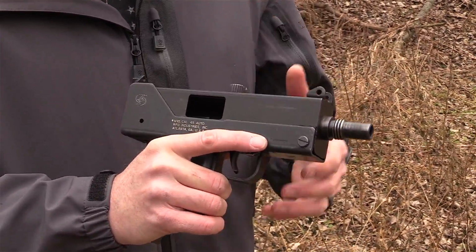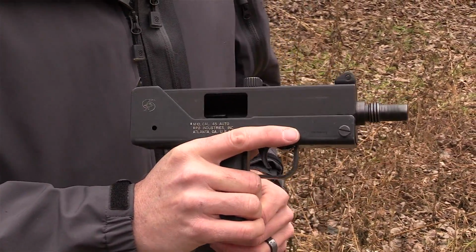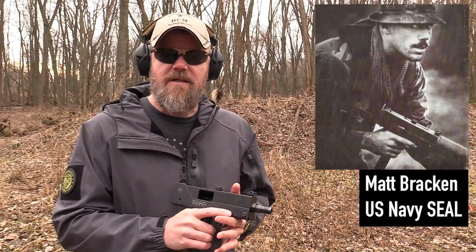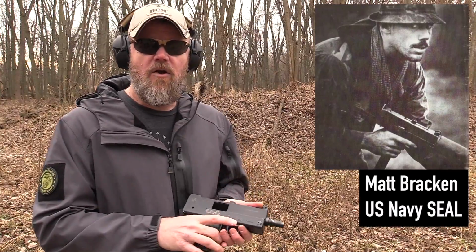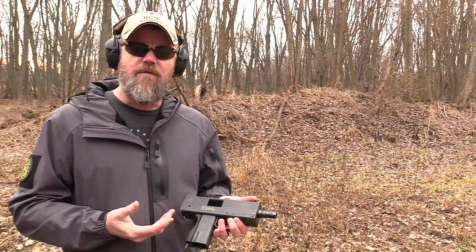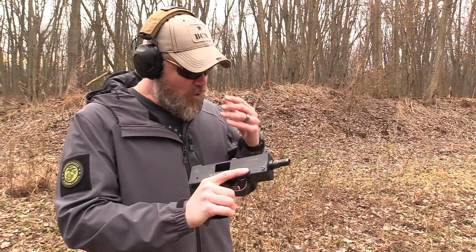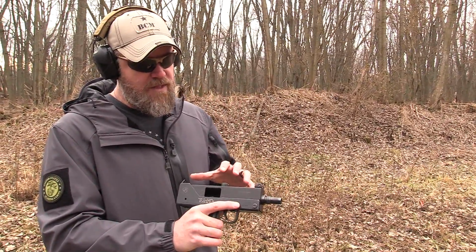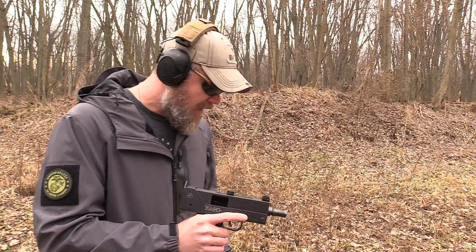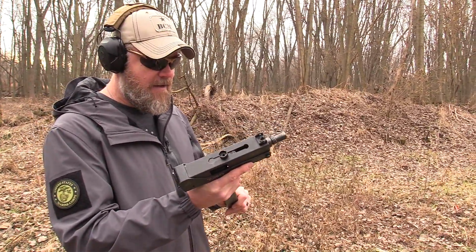These things were iconic with their little folding stocks that went over the top on the full auto guns. They had the threaded barrels for the suppressors. We have some very cool pictures from the Vietnam era of Navy SEALs using these things. These things are really, really cool guns. They called them room brooms. These things had a cyclic rate of around 1,200 rounds a minute in 45 ACP on the full auto version. Now, the semi-automatics, obviously, they only fire as fast as you pull the trigger. But these were really affordable to produce, following in that World War II theme of using a bunch of stampings and producing machine guns for as little as possible. And the gun used grease gun magazines that were modified.